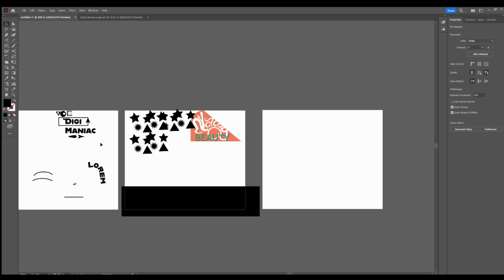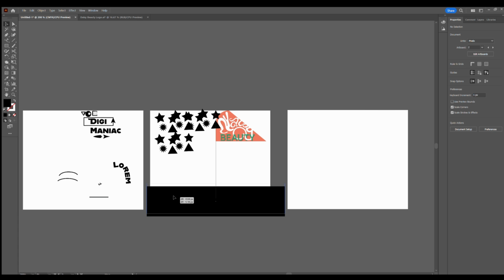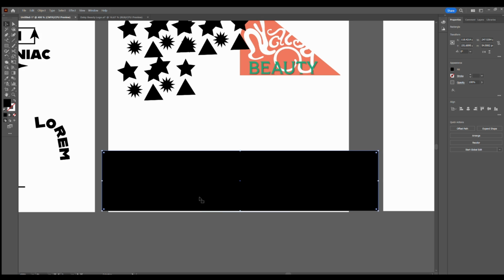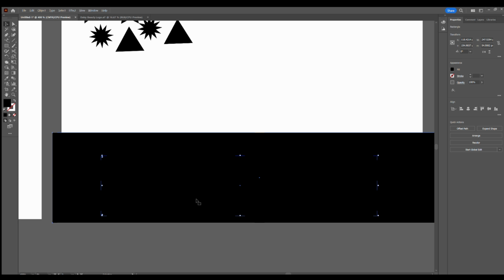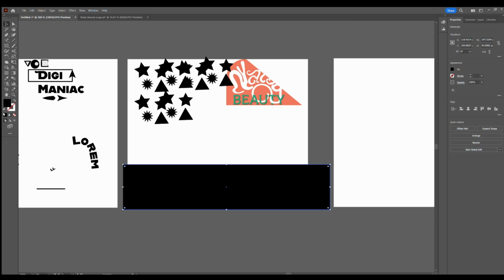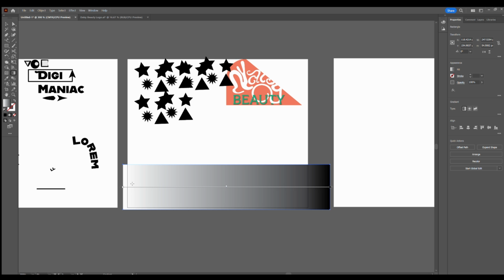Alright, so gradients. So the way you can create a gradient is you can either select the gradient tool on the left hand side, you can select Control plus G for golf, so Control G, and that will bring up, oh excuse me, not Control G because that is group. So you select the gradient tool and then you just click inside of a shape that you've created and you have this gradient here.